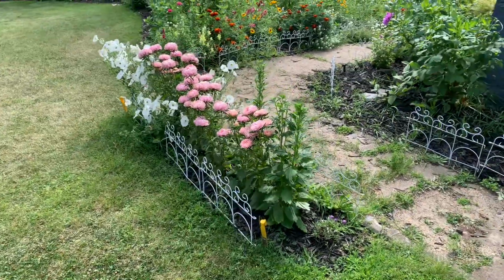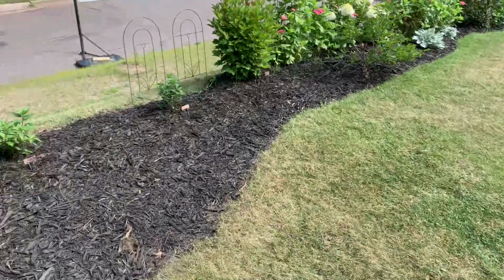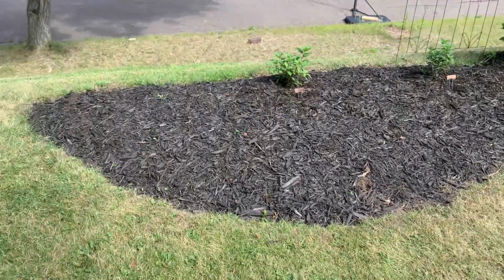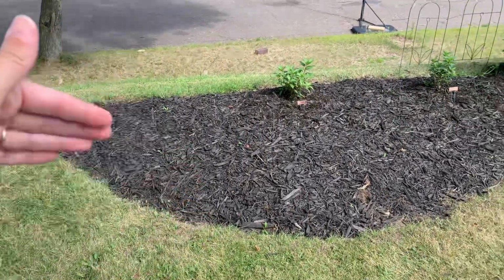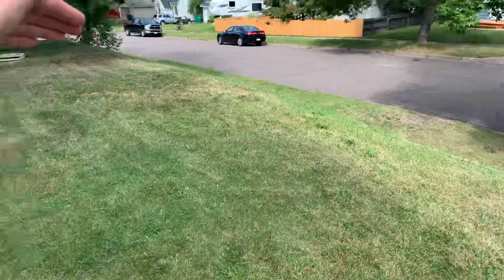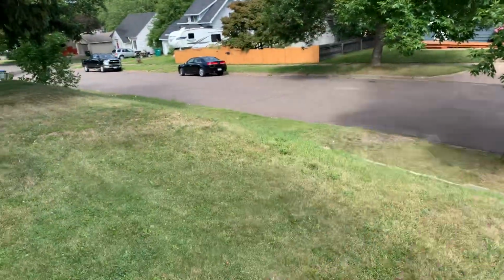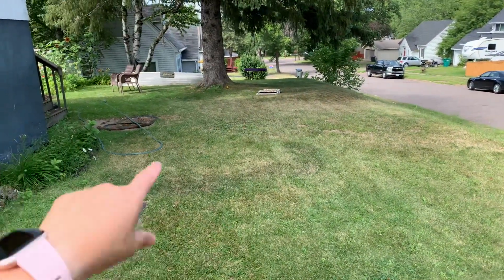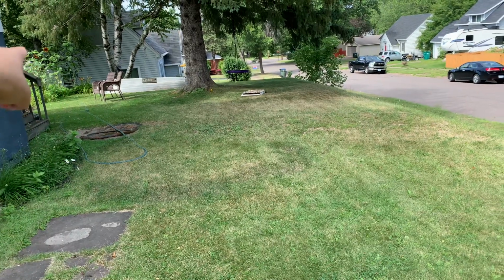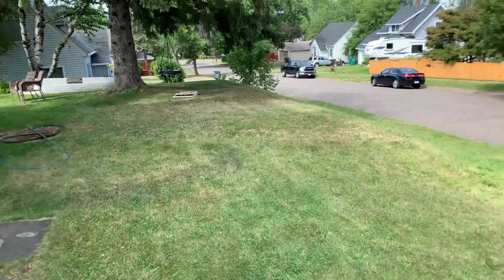But that's the end of our garden for the front yard. I didn't show you the deck area, but that's okay. I already did that not only a few days ago. So our plan is to have this garden go all the way down. So it's like a fence. And then that's our backyard right there, where our garden starts in the backyard.